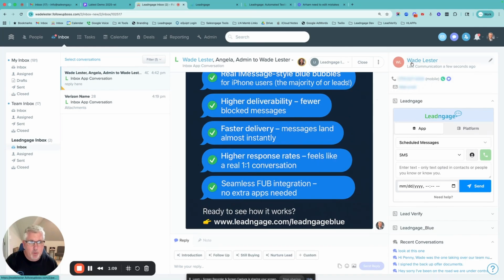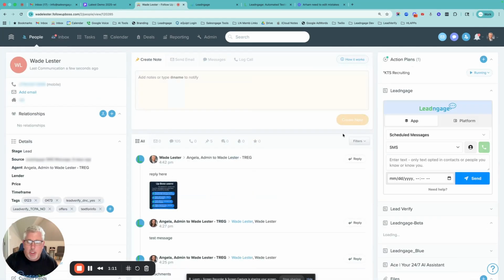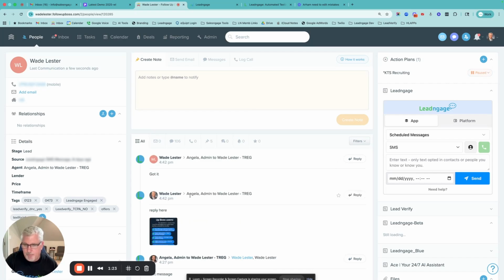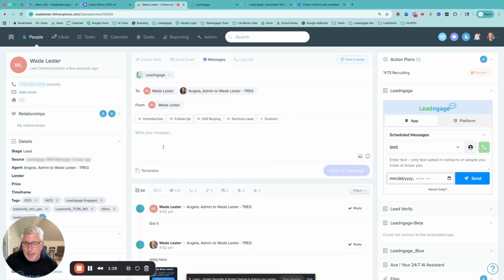Okay, that's how the inbox works when you open the contact record. I'm going to go ahead and reply back. Got it. In just a second, you're going to see it pop up right here. Now, you can also reply from the contact record. There it goes. I got it right there. Green L says got it. You can also reply here. This is kind of the same thing. And you can also choose your channel. By default, it's going to default back to the last channel used.